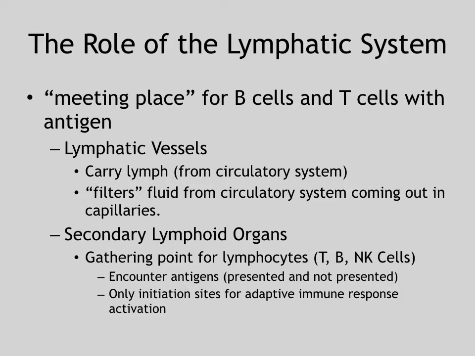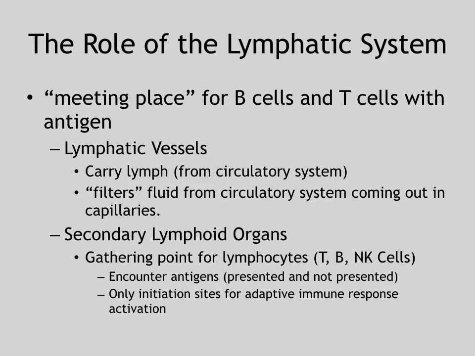So two different things have to happen at the same time here. We first have a dendritic cell or a macrophage that has phagocytized something foreign, and it will run into the lymphatic system and float around in the lymph until it gets to a lymph node. Once in the lymph node, that dendritic cell or macrophage will have antigen on its surface. It will meet with a T cell and present this antigen to the T cell, and the T cell will become activated. That's one thing that has to happen.